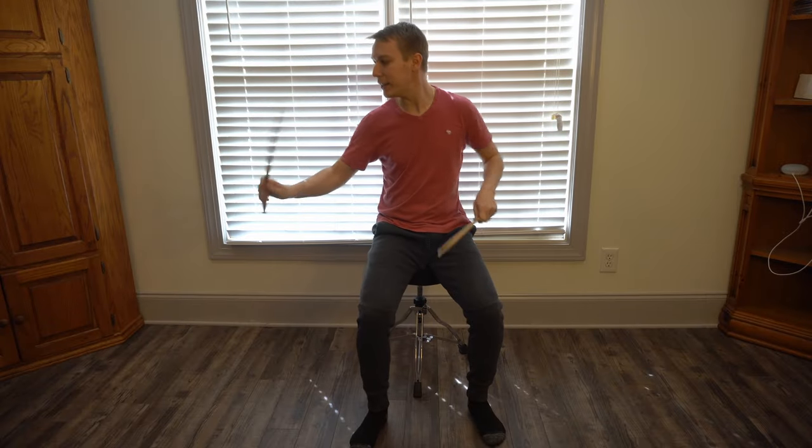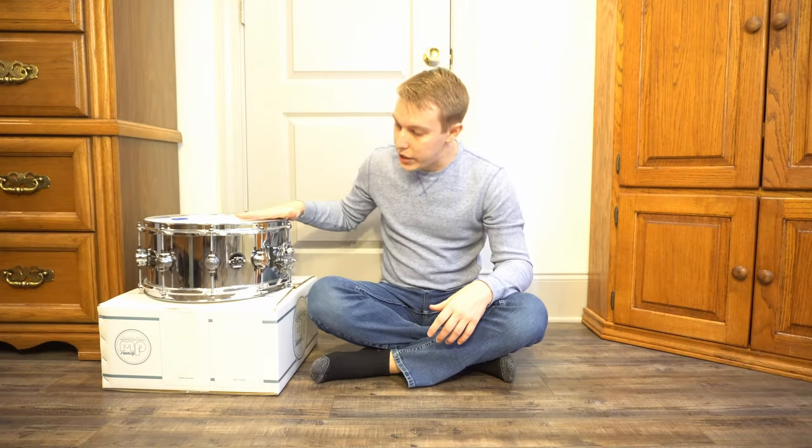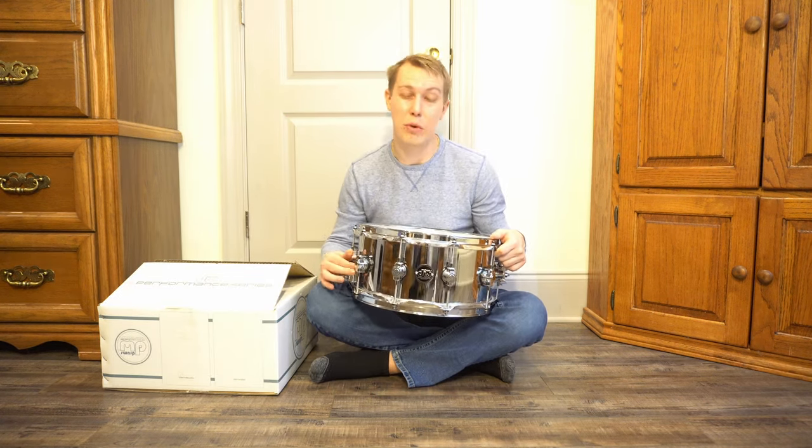This is day two of setting up my drum set. Last time we set up the throne, but today is snare time. Snare time! When I got this kit, it actually came with two snare drums. The first one is a 14x7 DW snare. I didn't get a chance to play on this drum actually when I purchased the kit. It also has a three-position snare, which is really awesome.